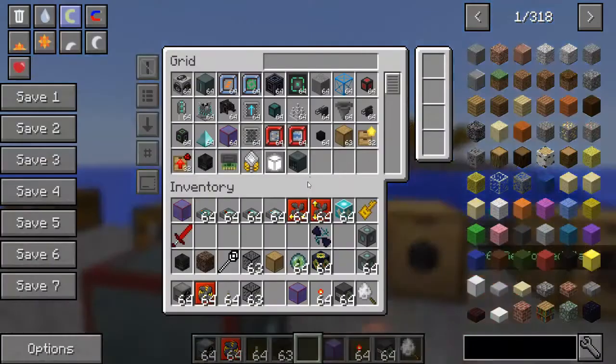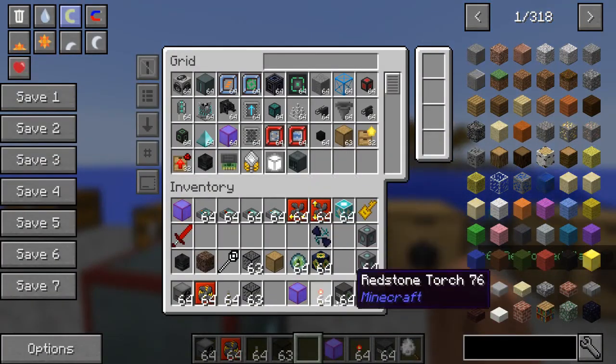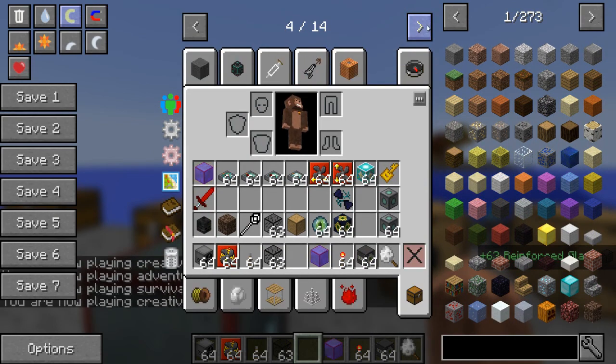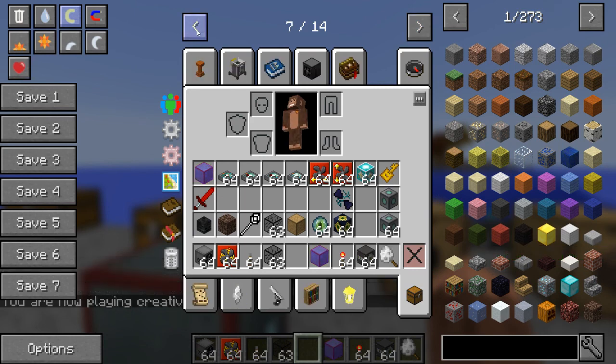Let's talk about how we can move withers around. And there might be a better way for us to do this. Can we go creative plus? Okay. Let's find immersive engineering, which I can never remember what it looks like.